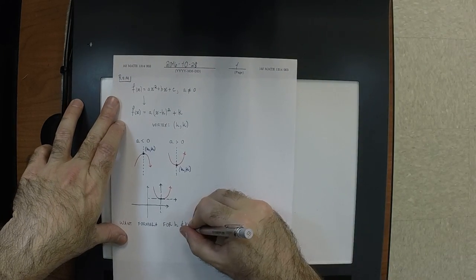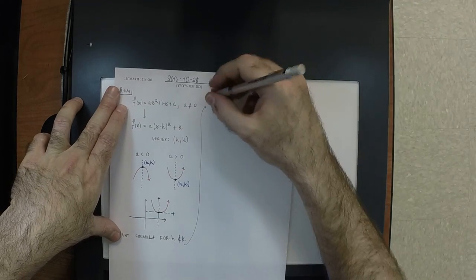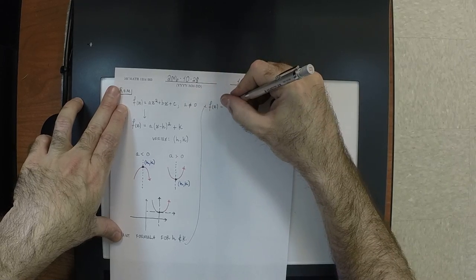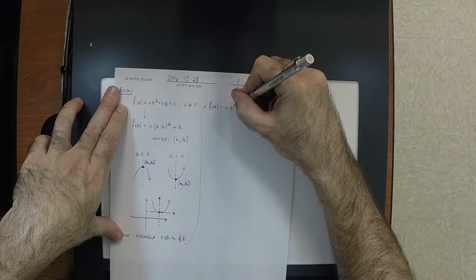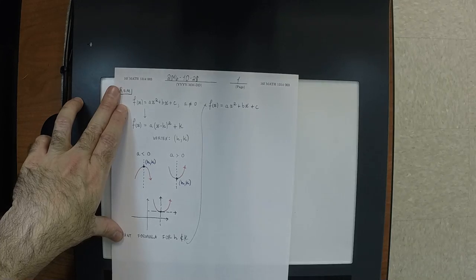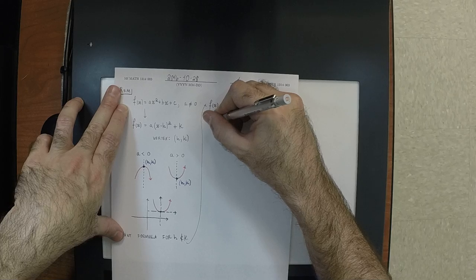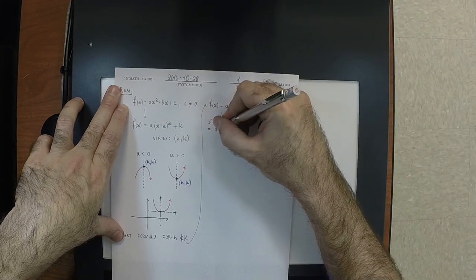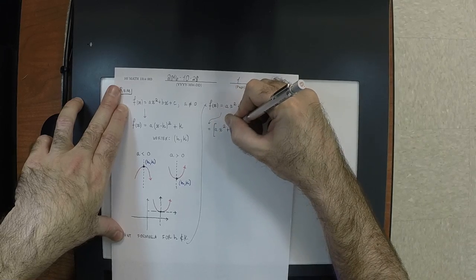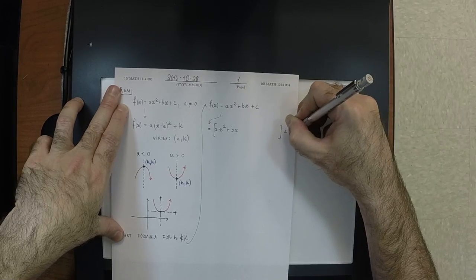Okay, so to do that, I'm going to take this expression. So f of x is a multiplied by x squared plus bx plus c. And then when we complete the square, the first thing that we do is we collect all the terms with x and separate them from those terms without x. So that would be something like this, a times (x squared plus bx), and then we'll separate that from c because it doesn't have any x's.